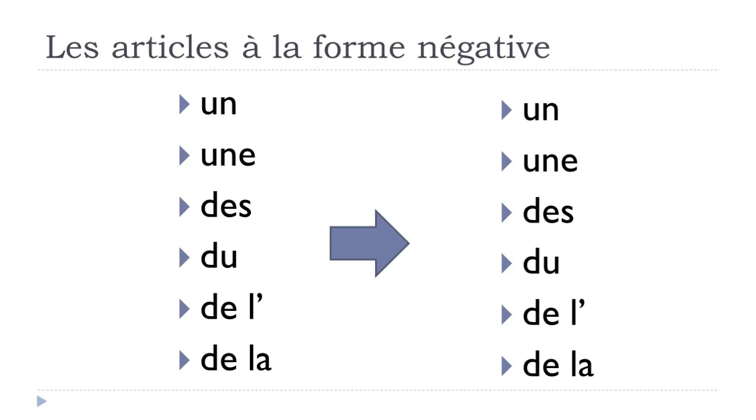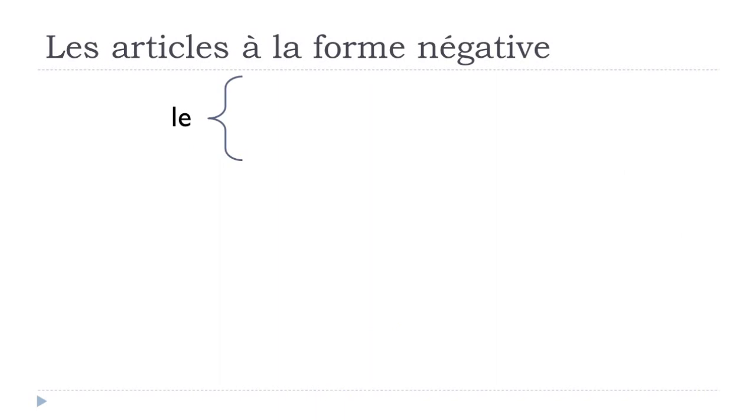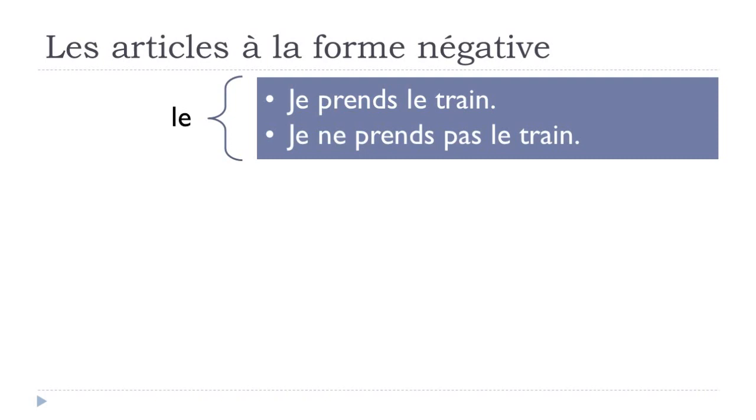Okay? So now we'll see the definite. So les articles définis. Okay? And so we've got for the masculine le, okay, so it's the equivalent of the in English, but then we've got the difference between the masculine, the feminine, and the plural. So le, have a look at this. Je prends le train, okay, prendre is to take, le train, the train, okay. Je ne prends pas le train, okay, so the article doesn't change at all. You just put it back, even if it's a negative form. It doesn't change.